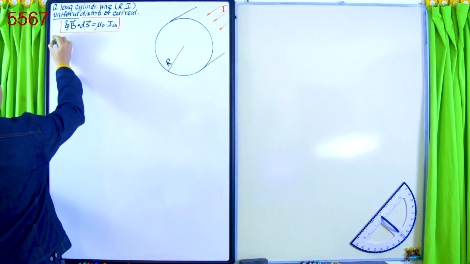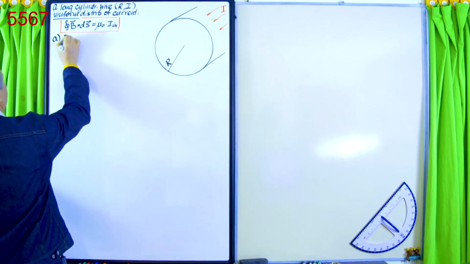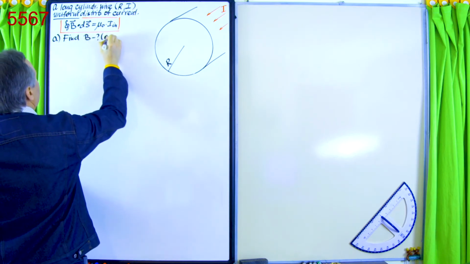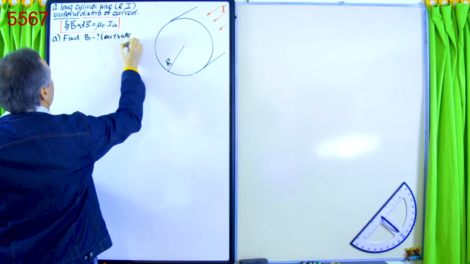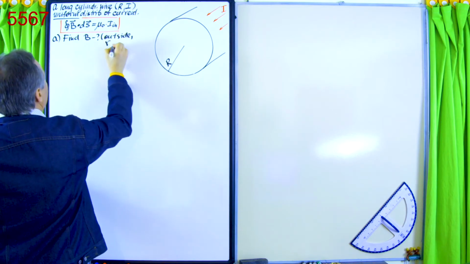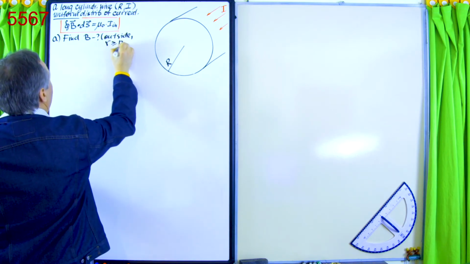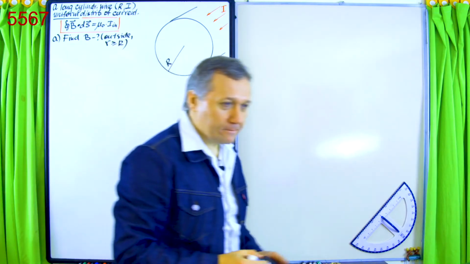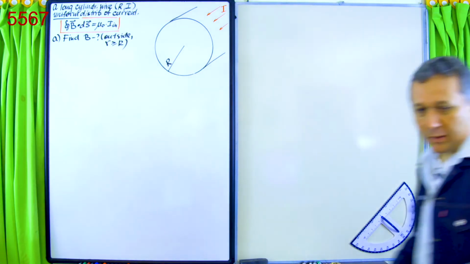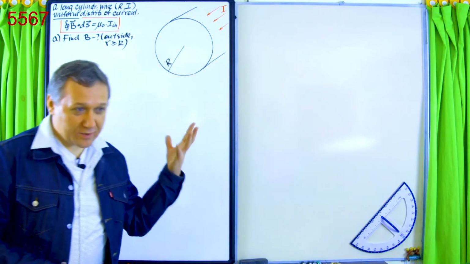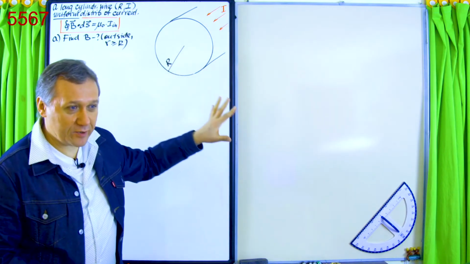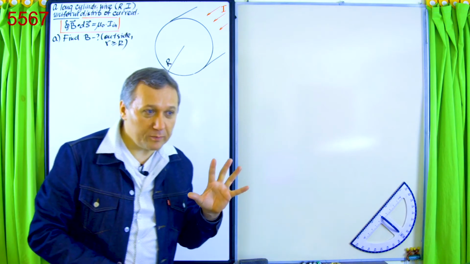So first, in part A, let's find B outside. Outside means that r small is larger or equal than R capital. And as I said, we have two options. Either you can use the Biot-Savart law, which is not that simple, or Ampere's law. And here, because we have a nice symmetrical distribution of currents, application of Ampere's law will be nice and easy.